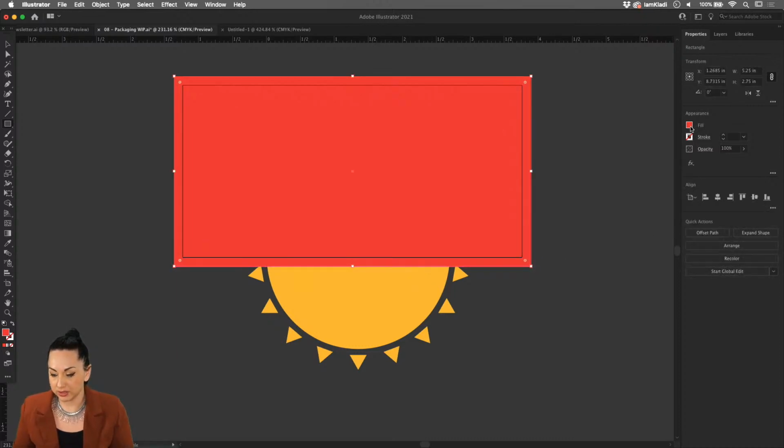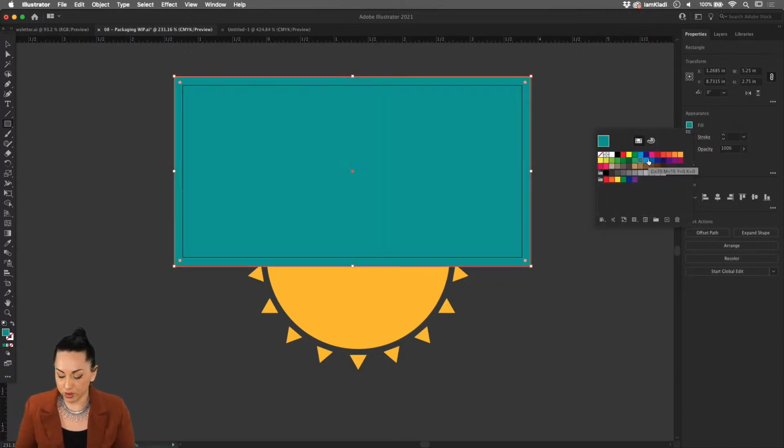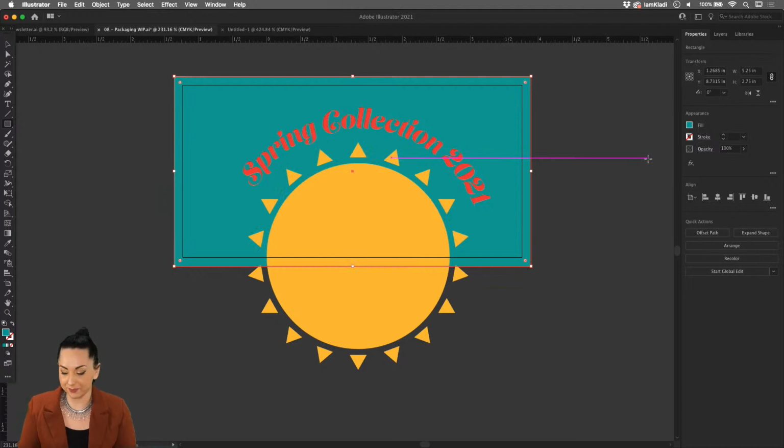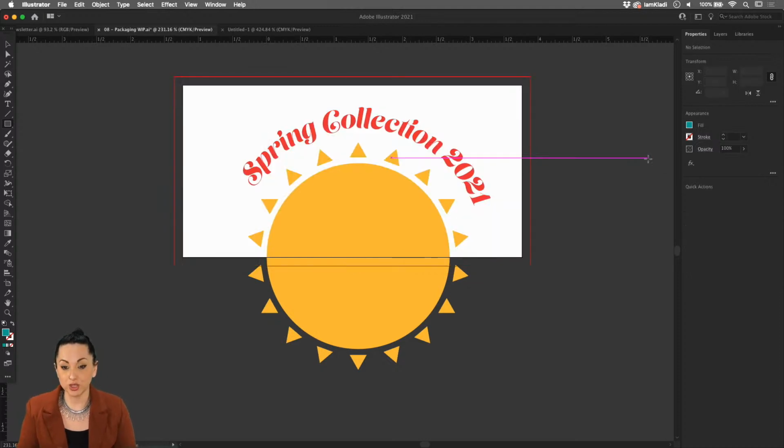Then let's go into the appearance panel and select a color. And then use the shortcut Command Return left bracket. That's a Control Return left bracket to bring it to the back. There is also another way in which you can draw something directly to the back, which is using the drawing mode located here at the bottom of the toolbar.